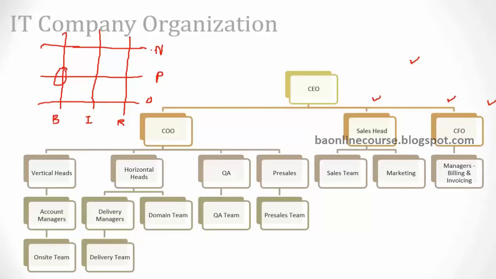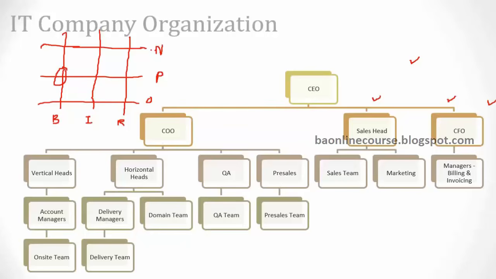So there are people who are experts in technology who take care of the delivery. Then there are experts in a particular industry who would talk to the customer, understand their needs, propose solutions, and then win business. We call that the account team. The account manager is the person who is talking to the customers, making sure the customer is happy with the services. He's usually the first point of contact and the first point of escalation. If the client needs anything from this vendor, like Accenture, he would just come over to the account manager and talk to him.